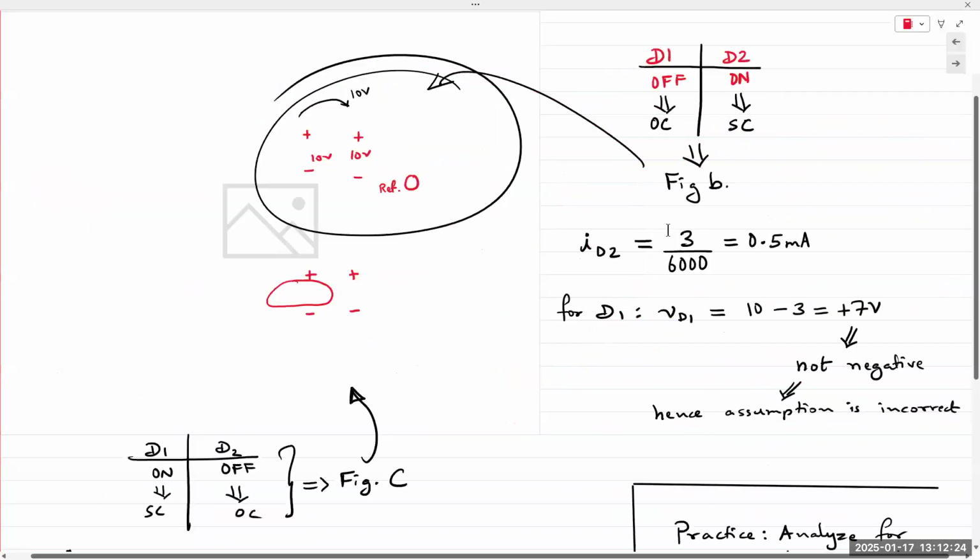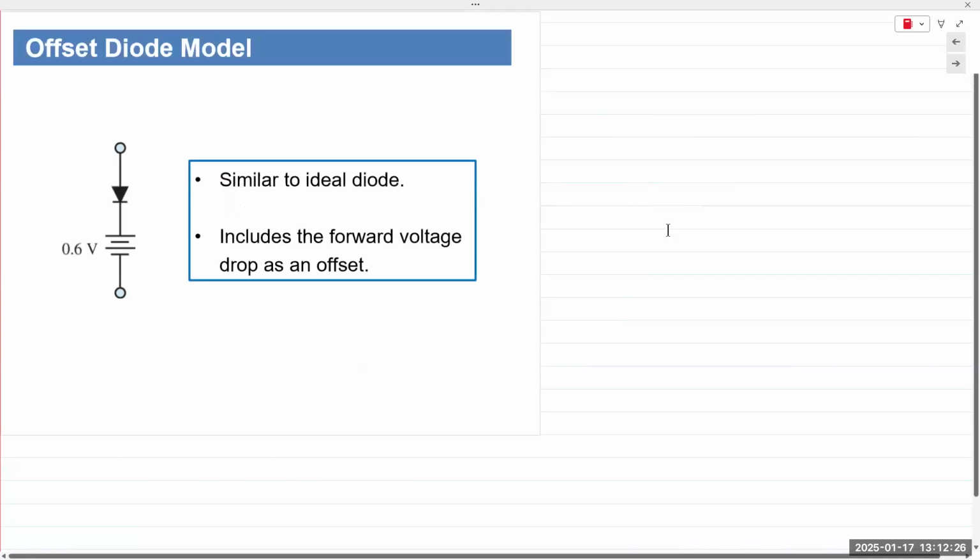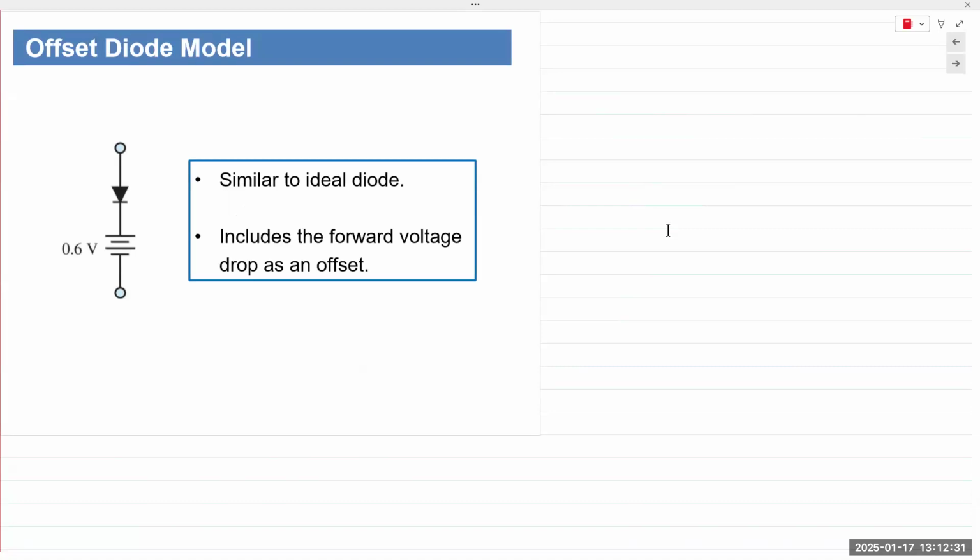All right? Ideal diode states, ideal diode model. Let's look at the offset diode model. The offset diode model is no different from the ideal diode, except that it requires a certain amount of voltage in order for the diode to turn on. Ideal diodes, of course, are not real, simply hypothetical. So the offset diode model is simply an ideal diode in series with the turn on voltage.